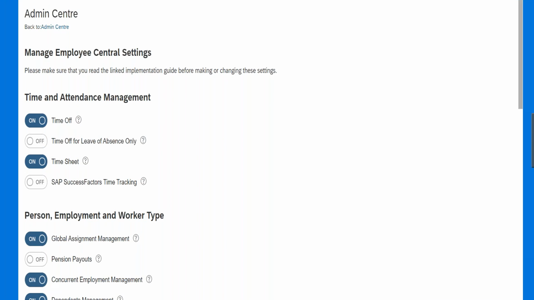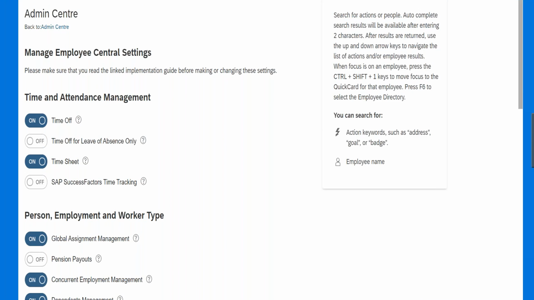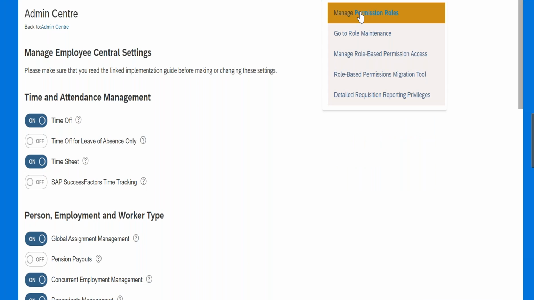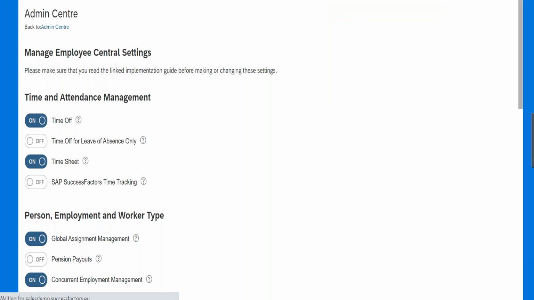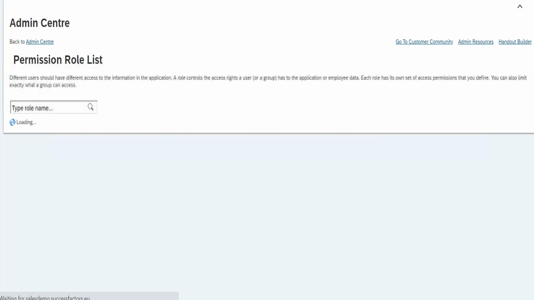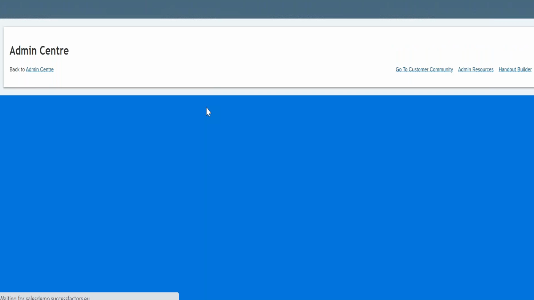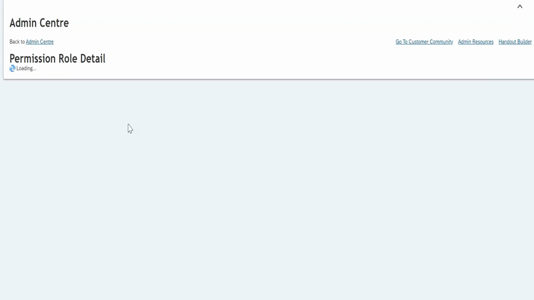Once that is there, of course, where will I go now? I enabled a feature. Next, I will give the permission, right? So I'll go to permission roles. These are very basic things that I'm telling you. This is for every feature that you enable in the system. Which group should have access to position, you will define it from here. Based on the document also you can see, and in position management also go to permission settings.